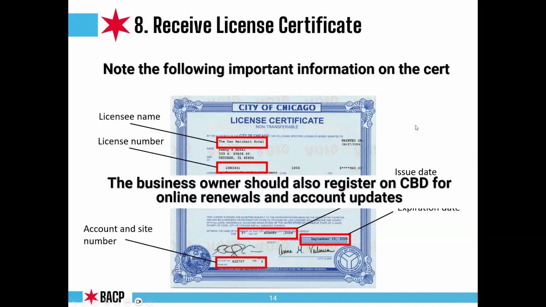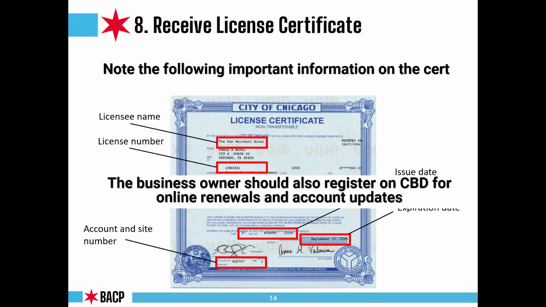And if you do your application in person, a key item we want you to keep top of mind is to please enroll in Chicago Business Direct. As a business owner, there's nothing more important than time and money, I'm sure. What Chicago Business Direct does is make it easier for you to service your license, to service your relationship with the city without having to take the trip down to City Hall, unless you want to. Completely up to you.